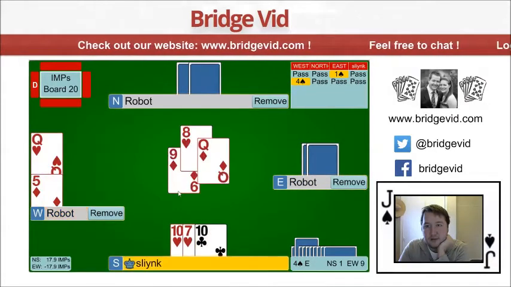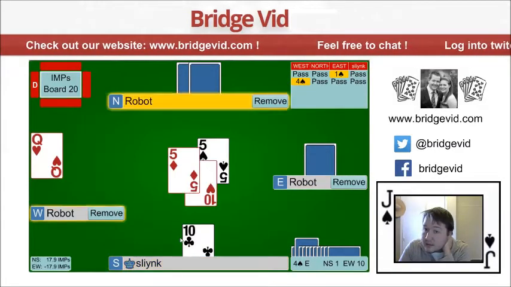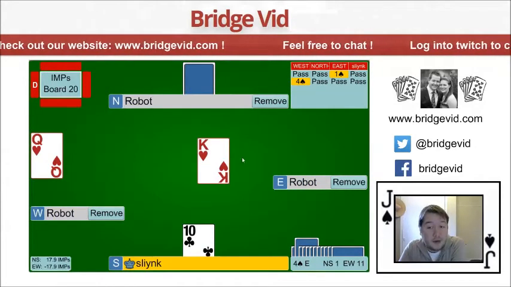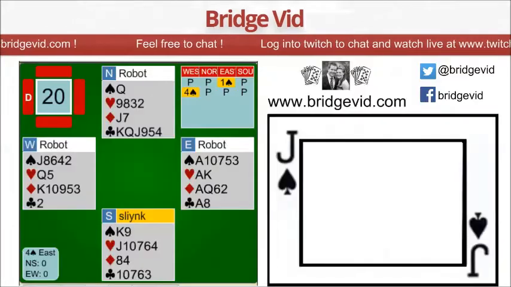They ruffed a club and played another diamond and saw the king of hearts. So East had a 5-2-4-2, and you could work out a lot about the hand. So here's the whole hand.